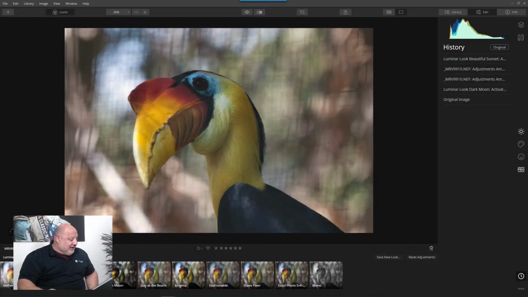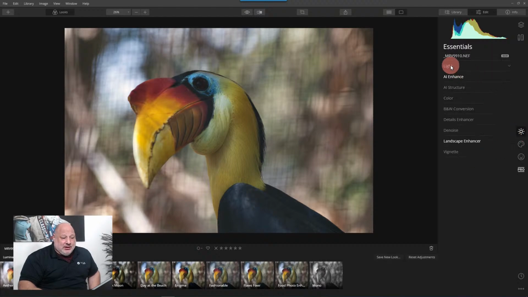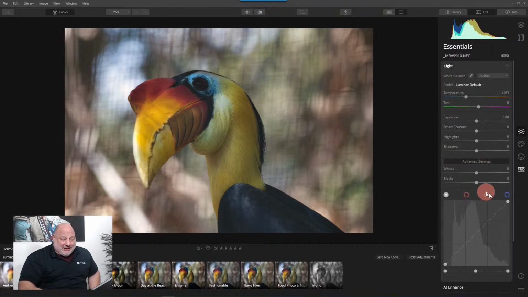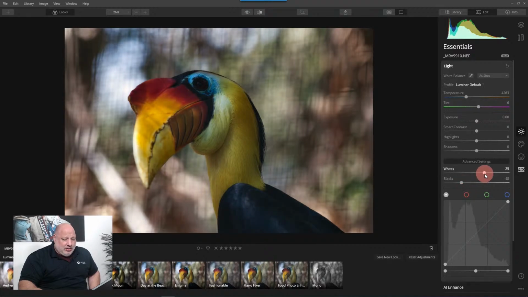Beautiful Sunset is another contender. I do like Beautiful Sunset. The only difference in what I would do with this is maybe enrich the blacks a little bit. There we go. All right. And again, I just use the built-in looks that Luminar has to help with that, or I can decide to take over and completely apply whatever tools I want.